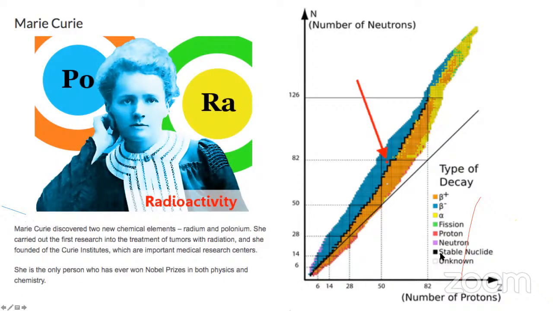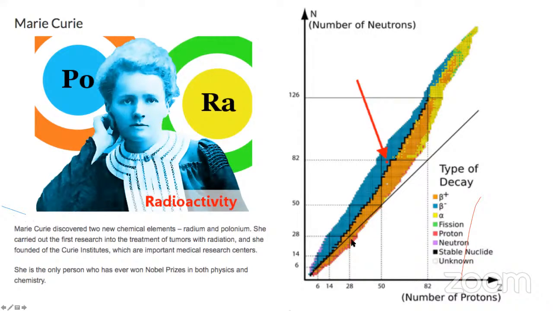So here, this is the stable nuclide, and if you look at the top, like uranium, which has a very high atomic number, it undergoes fission. If you look at these green dots, this is where fission happens. That means they are unstable and break apart into two daughter nuclei.